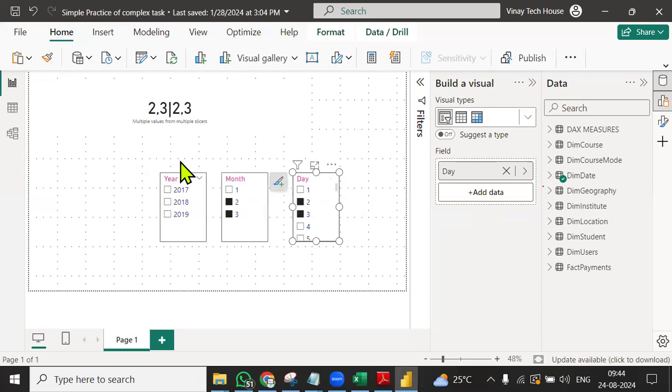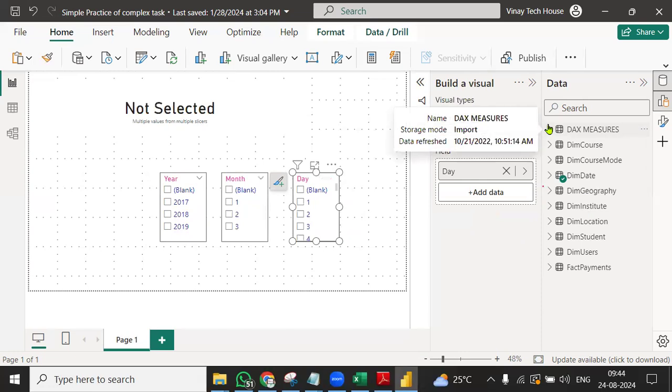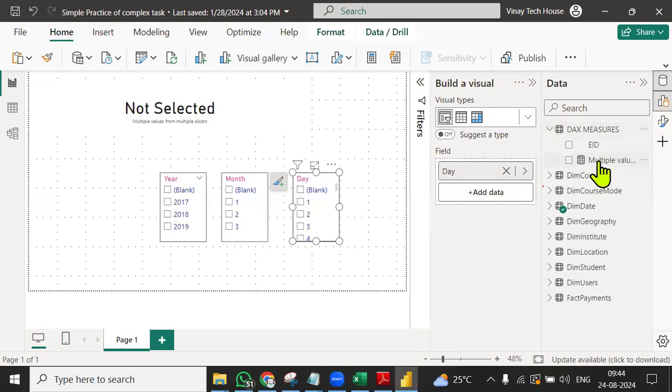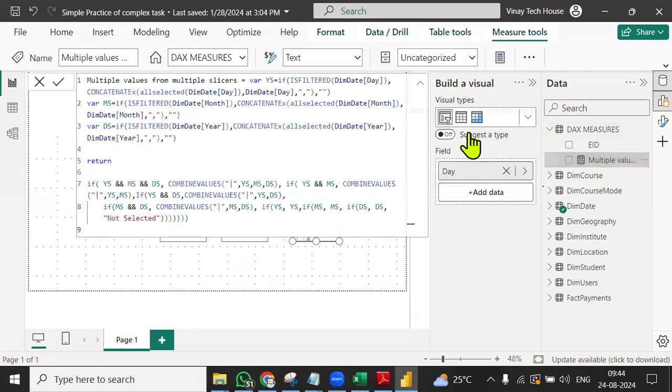So whatever the customer selects, the same thing should be displayed, but with pipe as the category separation and comma as the value separation within a category. If nothing is selected, show not selected. How is it possible? We need a DAX formula. With respect to interview, you can answer one complex scenario like this, and a complex expression also. So memorize it or practice it, you can do it.